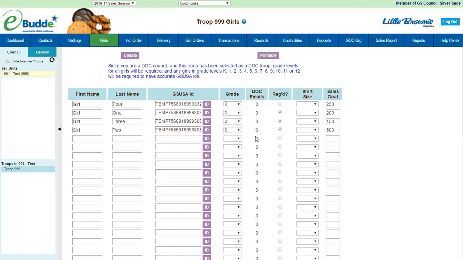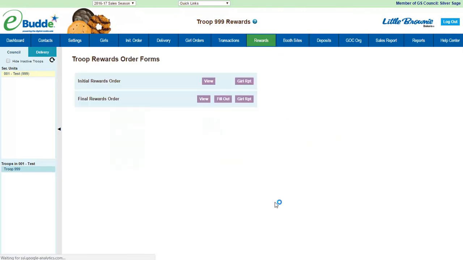Well, this is actually still a manual process on Little Brownie's part. It does not auto-populate, and at the end of our digital cookie program, they do upload these all at once. So sometime on the 20th, 21st, you'll see that all of these actually get auto-populated. You don't have to worry about it, because when I submit for my final rewards, I will make sure that I roll everything up. And so even though you may submit a little bit earlier, if they in fact sold 18, it will be caught up in that roll up to actually submit for you for that reward.